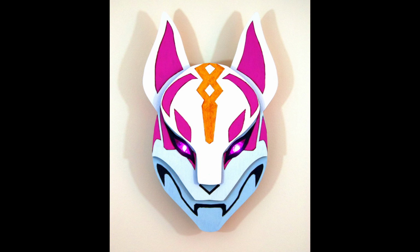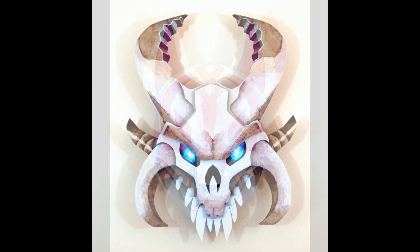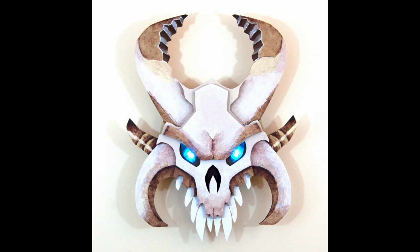This drift mask from Fortnite is three layers of wood in the front. There is a small multi-layer structure in the back that holds the tea lights for the eyes. The importance of painting is even more obvious in this Ragnarok mask. This is also only three layers of wood in the front. But those horns are only one layer of wood, and all that three-dimensionality comes from the painting itself.